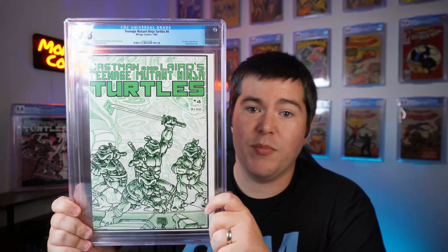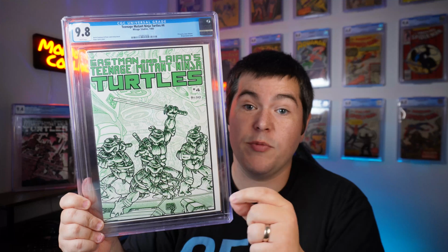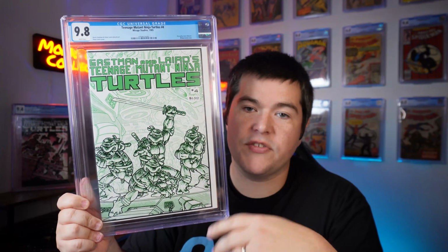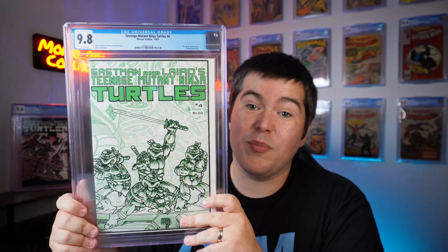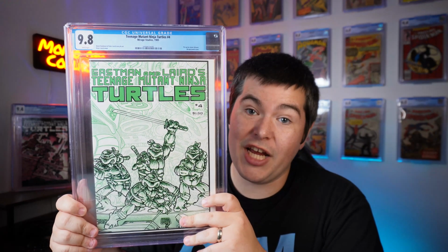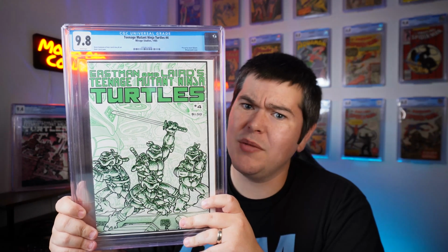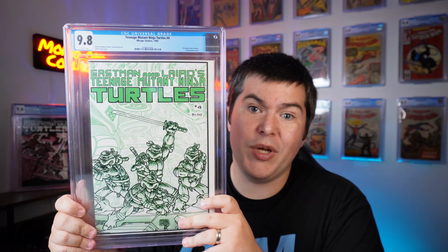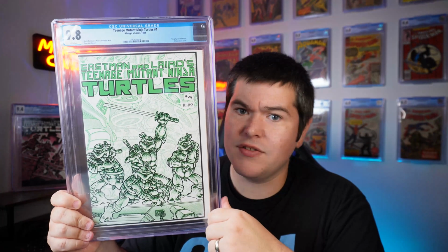And they'll go from no grade, which is essentially a 0, and then start increments of 0.5. So 0.5, 1, 1.5, etc., all the way to 9. And then once you get to 9, they start going by increments of 0.2. So 9.0, 9.2, 9.4, 9.6, 9.8. And then randomly and inconsistently, they throw in 9.9 between 9.8 and 10. So I think it's completely inconsistent.